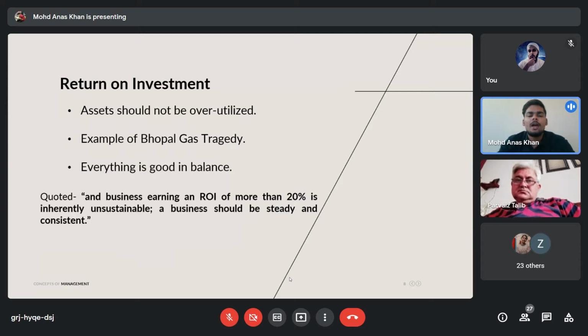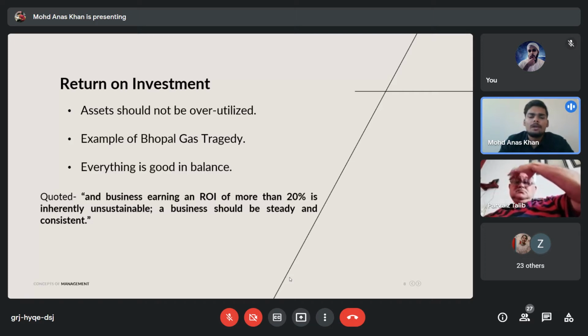The last topic revolved around return on investment. It means basically the assets should be productively used. They should not be overutilized. There needs to be a balance. For example, if we have rupees 100 and we are able to get a return of 10, then we should not increase that return directly to 35 rupees. This might not necessarily be healthy for our company. Sometimes when we focus too much on investments or on overutilizing our assets, it might create a problem for us.